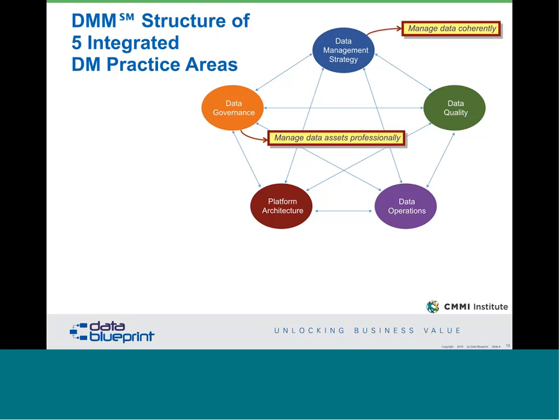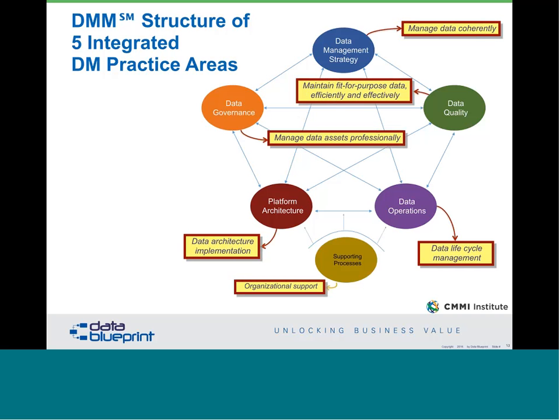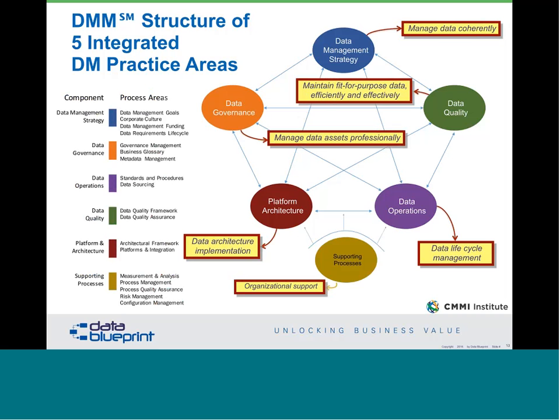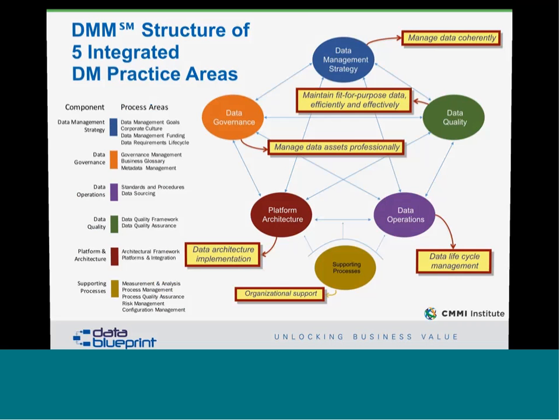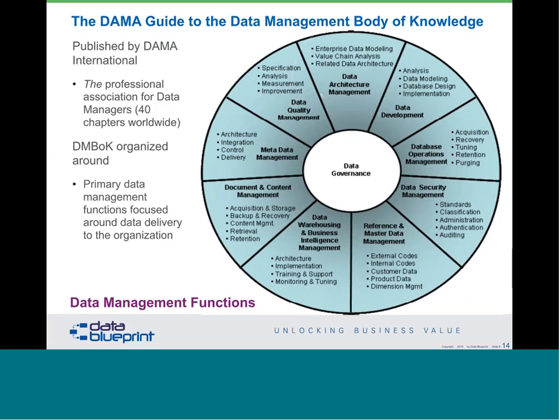That there is a profession now associated with data management, and that we can look at them and determine objectively whether the data assets are being managed professionally or not, that the data can now be determined to be fit for purpose, that the architecture can be appropriate and the life cycle also can be appropriate, and that the organization has the requisite supporting processes in place. When you couple the DMM with the DMBOK here, we now have a way forward of how to get better at this process.